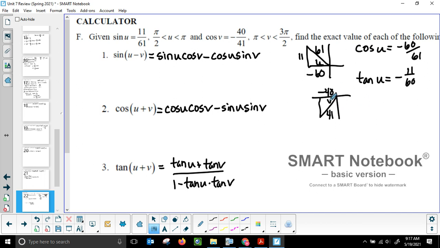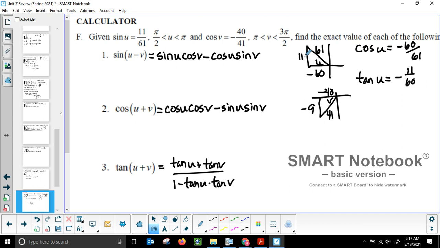This is also a Pythagorean triple. What is this, like 17? What is this one? Anybody? What is it? 9? Okay. I knew it was a Pythagorean triple, I just couldn't remember which one it was. And of course this will be negative also because we're coming down.